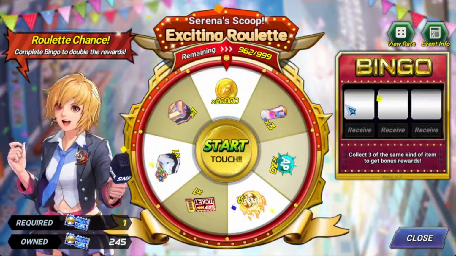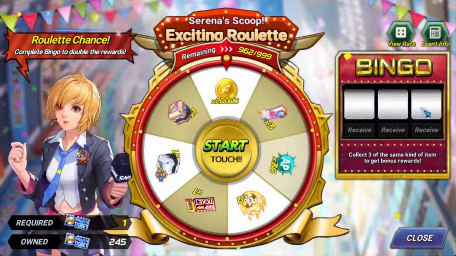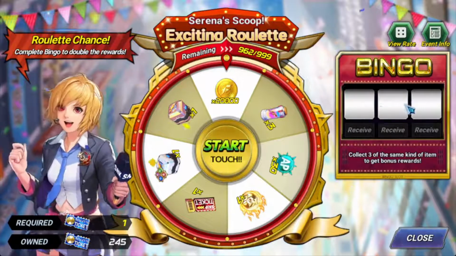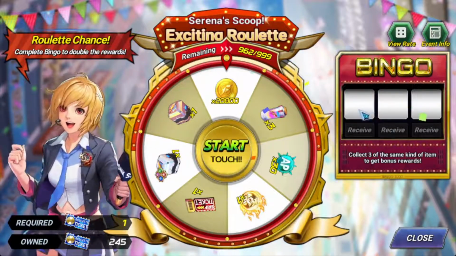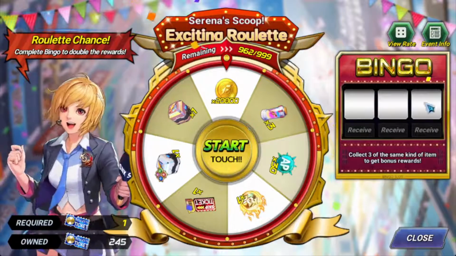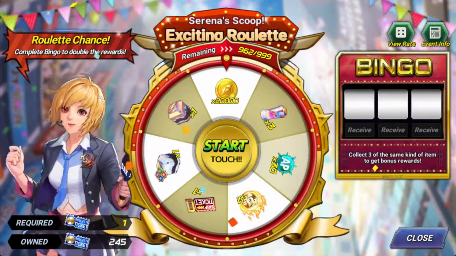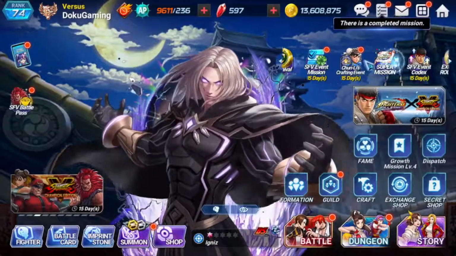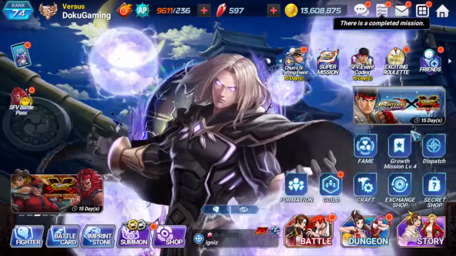Just remember, when you're hitting these, make sure you have the one you want sitting there. And then when you hit 2 in a row, keep those 2 sitting there and wait to roll that last one until you get it. That's how you get the bingo. Okay, just letting you know, because it's not the most well-known thing for new players.